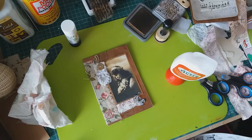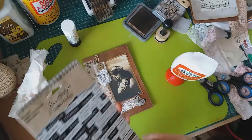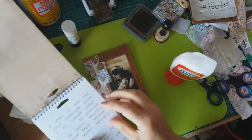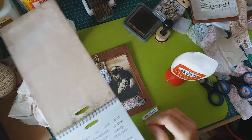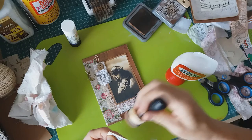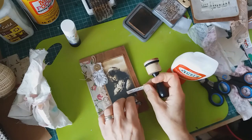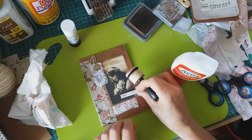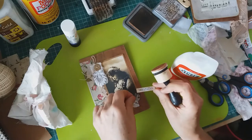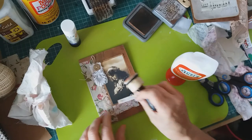Oh, actually, no, I know what I was going to do. I might put some words on. Let's put a couple of words on this one at the front. I like words. I'll just put some ink around that. And then maybe we'll just have that in this corner, I think. I shall have the butterfly as well. Decisions, decisions. Yeah, I'll have the butterfly there.